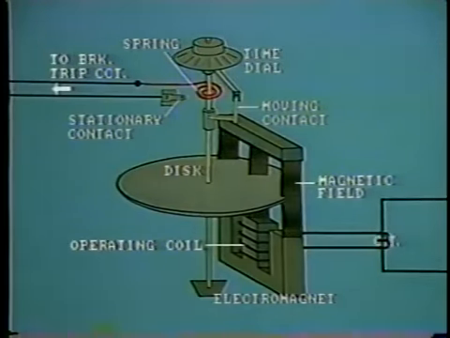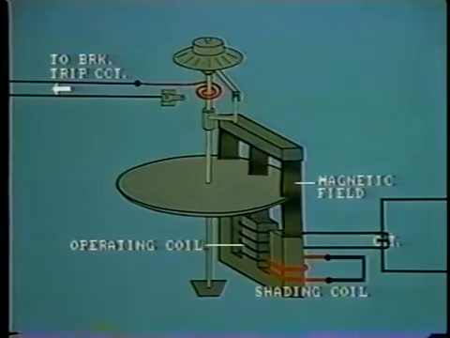Secondary current from the CT is passed through the operating coil, which is wound around the central leg of the electromagnet. It sets up this magnetic circuit. The flux passes through the non-magnetic disc and then returns through the disc again to the outer legs of the electromagnet. In this condition, the disc will not rotate, as these two fluxes are in phase. However, by placing a shorted coil called a shading coil around one outer leg, a phase displacement occurs. Flux in this leg will now lag the other, and this causes the disc to rotate.